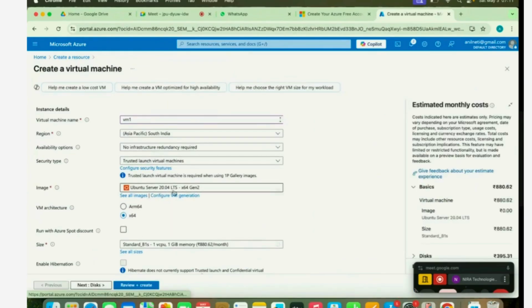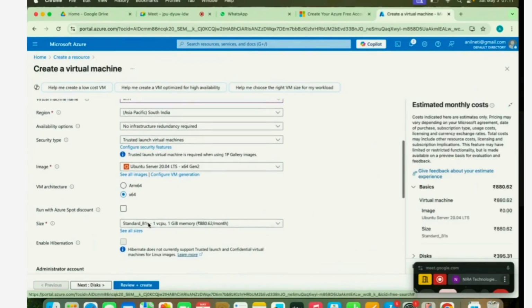Now when I select this, it will tell me this is the image I'm selecting out of the available images in the marketplace. Then it talks about architecture. In general, the majority of customers or installations will go with x64 because most applications support the x86 platform or underlying architecture.